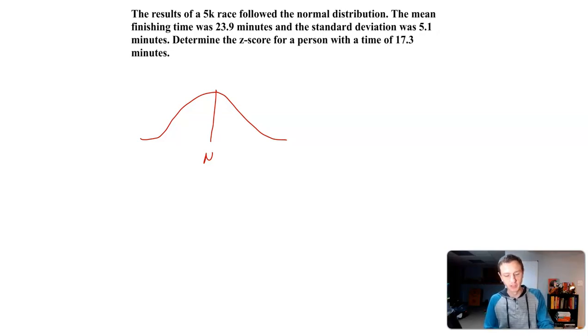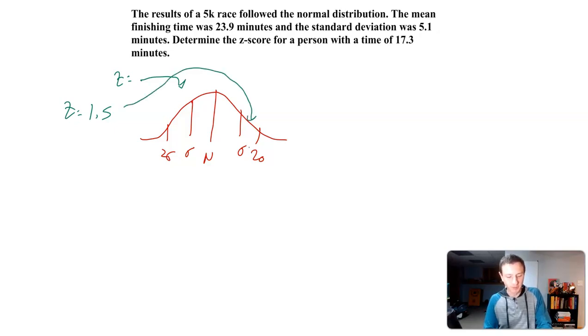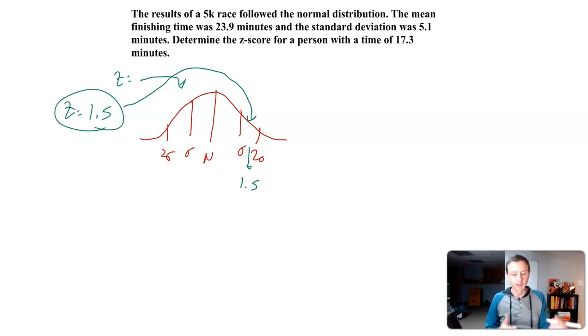So the z-score tells us the number of standard deviations we are away from the mean. So if I have a standard deviation above the mean, a standard deviation below the mean, 2 standard deviations below, 2 standard deviations above, the z-score tells us where we're located on this curve. If I get a z-score of, let's say, 1.5, that tells me that I am 1.5 standard deviations above the mean. So I am right here above the mean. Then if I was to compare something else, like another set of data, and they had a higher z-score, then we'd say that this person or this object or whatever we're comparing is further away from the mean.